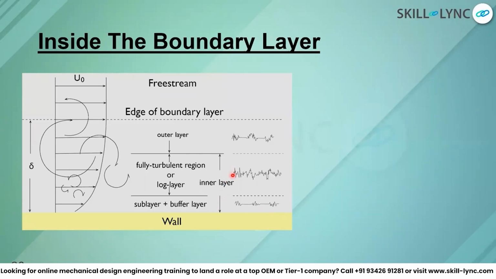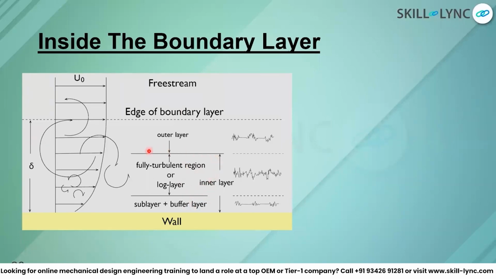Now, as we are moving away from the wall, there will be a region where we have a combination of the free stream, which is unaffected by the wall, and the effect of the wall. So it's kind of a mixed region where you have both. Neither is exactly dominant, but it's a mixed feeling where the turbulence is not maximum and the wall effect is not maximum. It still has less effect of the wall in this region.